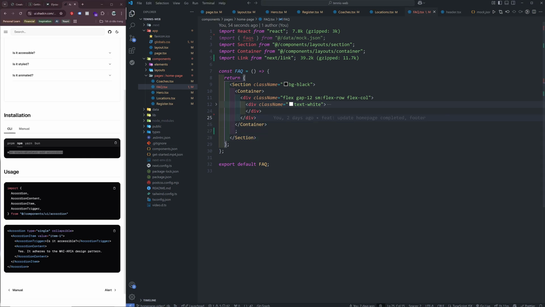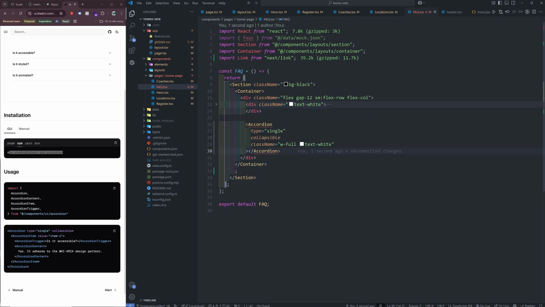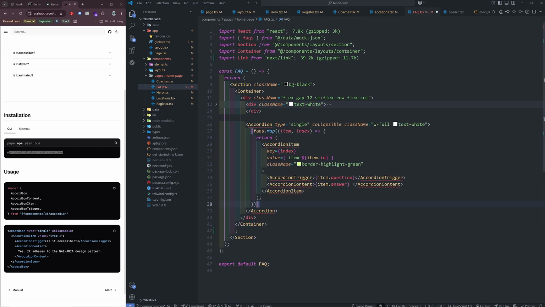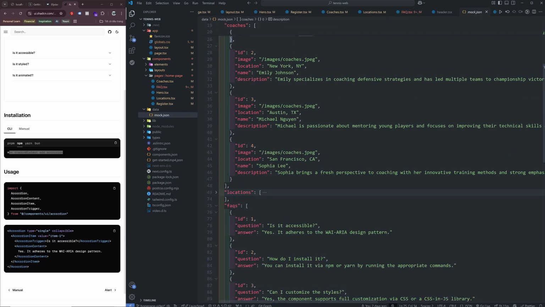So after you install it, you can call the main things. The main accordion is the big accordion. So it's going to map the data we have been provided for the FAQ mock data.